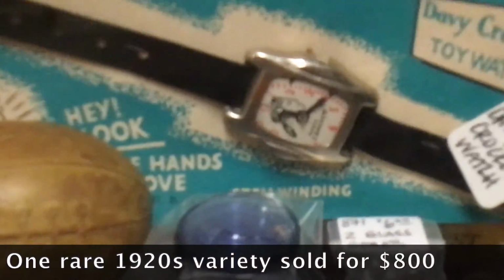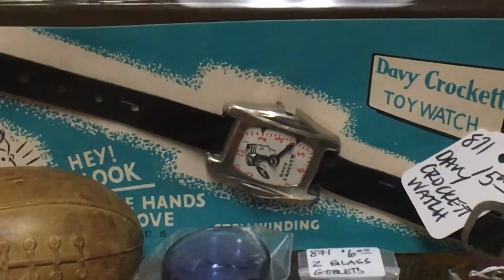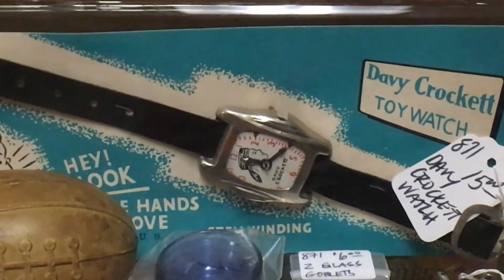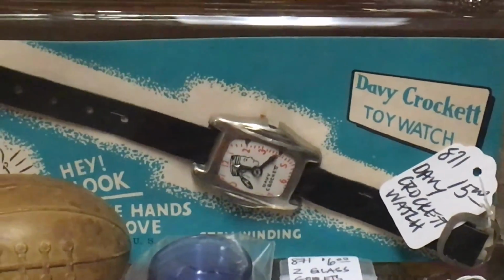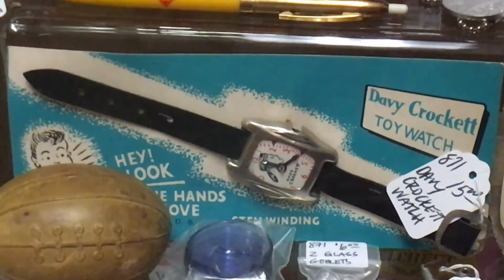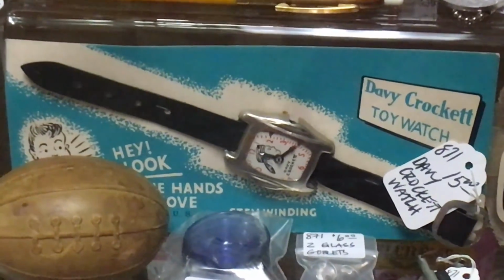We've got a Davy Crockett toy watch here. There were a lot of toy watches made in the 50s and 60s for kids that didn't actually have any innards. They didn't run. It was just to say, look, I've got a watch. Hey, look, the hands move. And it's true, you could wind it and the hands would go around and then they would just sit there because it wasn't really meant to be used at all.